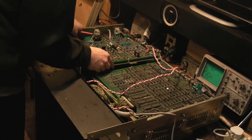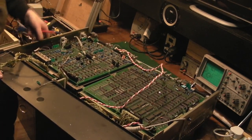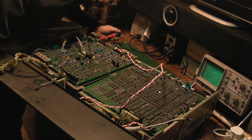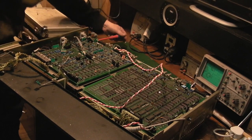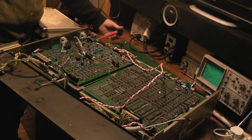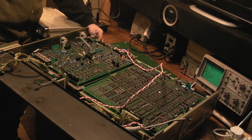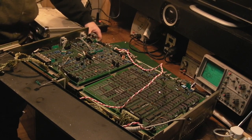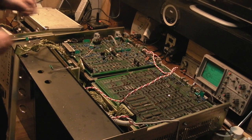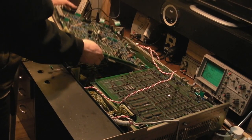Unscrew out there. I think there's one at the back. Yeah, got a screw there. But I do need to salvage a few of these screws to be able to put the monitors back in, because I did have to damage a couple of the screws getting them monitors out. I think this thing's been dropped at some point and some of the screws were basically bent, and I had to use a Dremel to get them out.